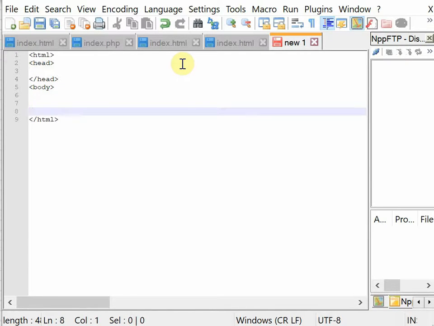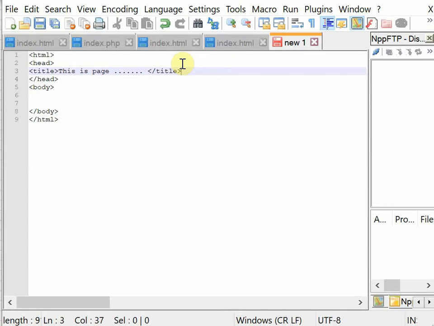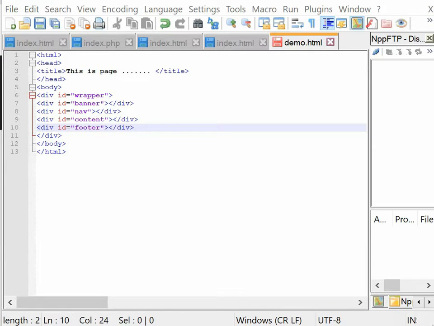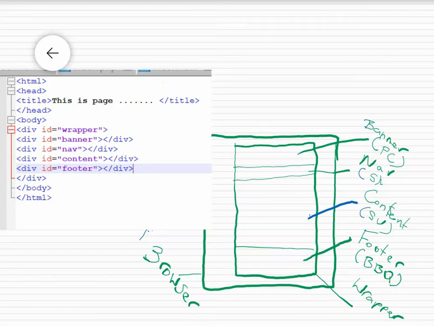Then we're going to put an area called the head, and then we're going to have an area for the body. Now the body is where the guts of the content goes, and the head is where we put things like our title, which declares to anybody going onto the website what the page is about. And this information can normally be seen inside of our tab. So I'm just going to race forward and create some divs.